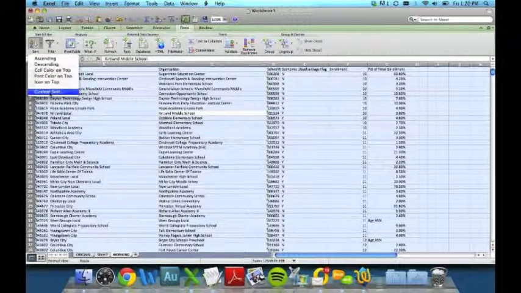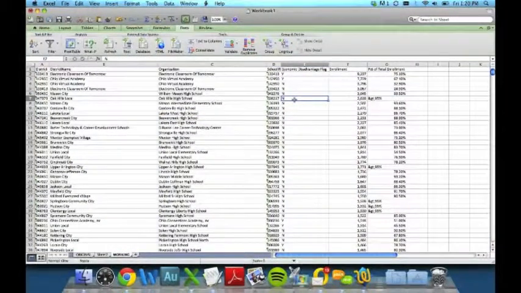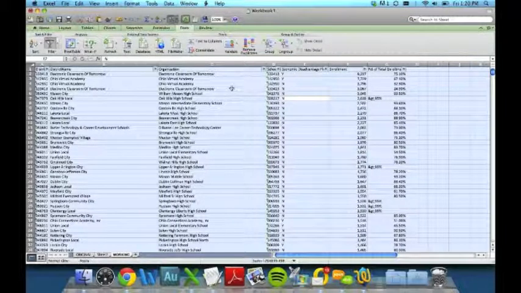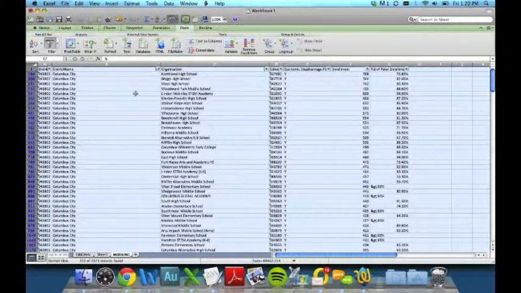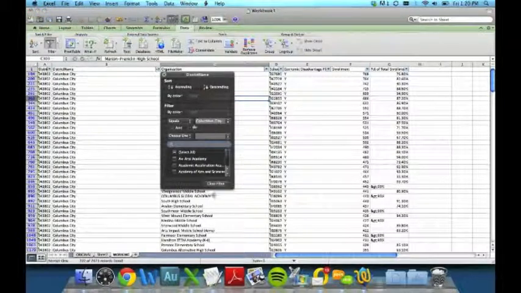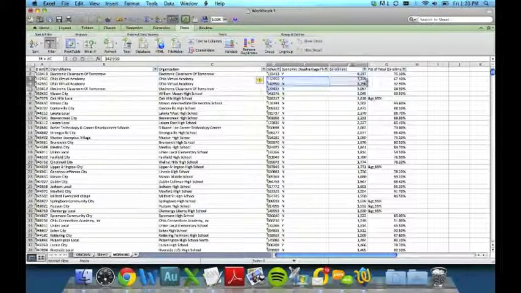What that allows you to do is, say you only want to see schools in Columbus. So you can filter so only Columbus City Schools comes up, for example. With this particular file, the thing to filter on is this column that says Economic Disadvantage Flag. That's telling you, for example, if you look at these 2 Ohio Virtual Academy rows, yes, 67% are economically disadvantaged or low income. No, 33% are not. So if you just want to see the flat rate of how many kids actually are, you can filter just to see all the yeses. And then you can sort in the filter and see, for example, which schools have the lowest percentages of poor kids, which might be something useful for a story or something.